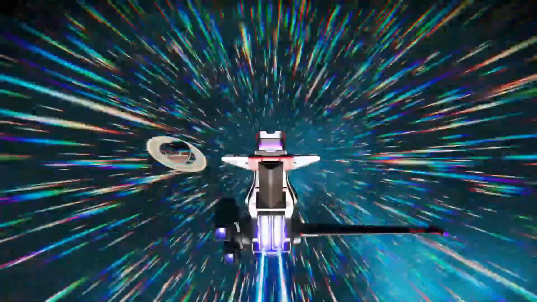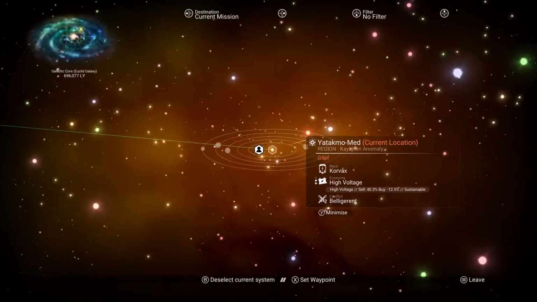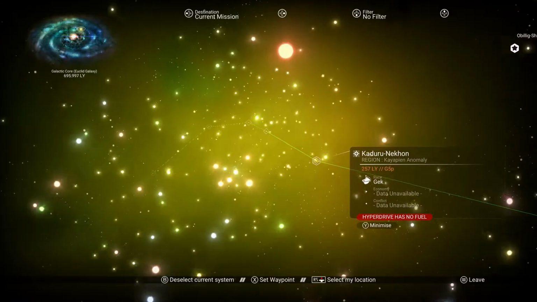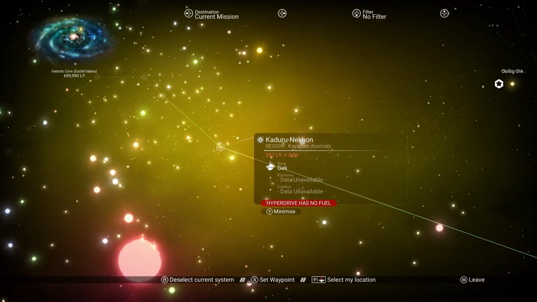So you can kind of run in here and hide if you want to. Can I pulse away now? Yes, I can. All right. Let's bring up my galaxy map.